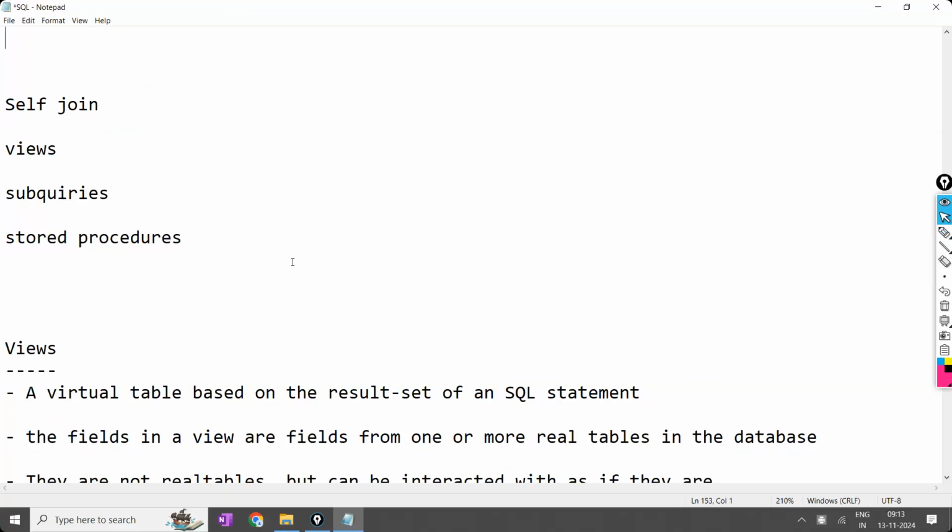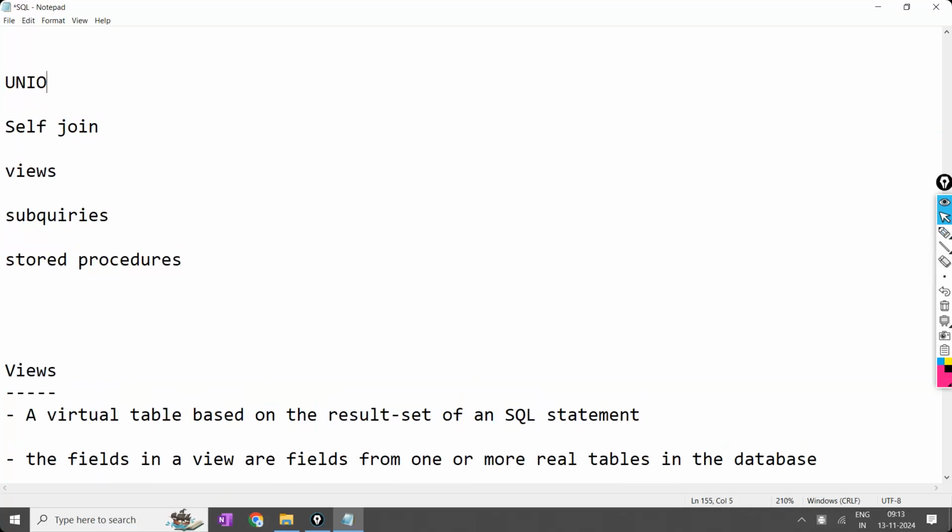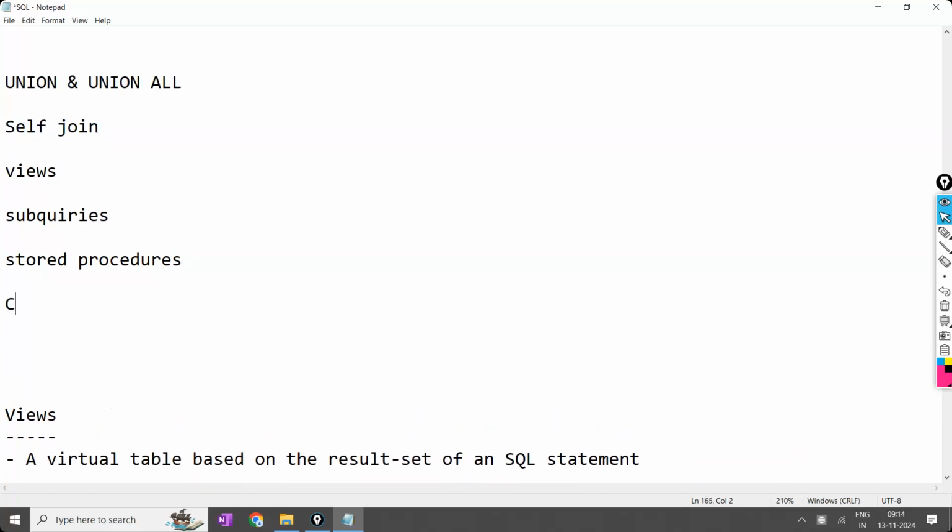Apart from that, we also have to discuss a concept called union and union all. So within the joins, self join, followed by views, subqueries, stored procedures and CTEs. These are the things we have to cover.